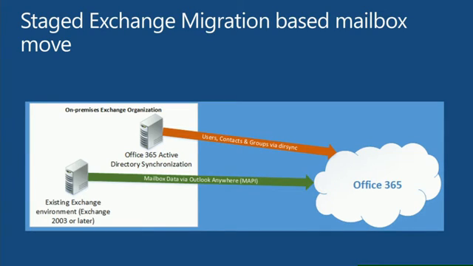And the difference between these two is the migration engine auto-detects where if you have directory sync deployed, so you've gone into the Microsoft Online portal and clicked Activate Directory Synchronization. As soon as you do that, you're effectively enabling the migration tool to run in staged mode versus the cutover mode we saw on the previous slide.